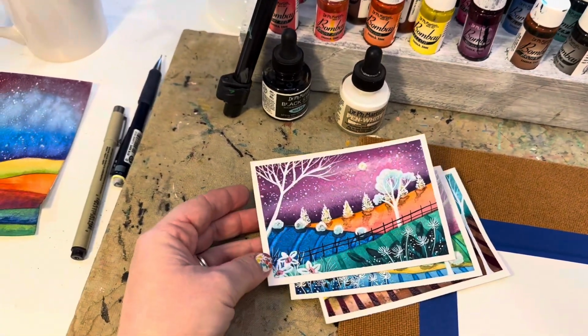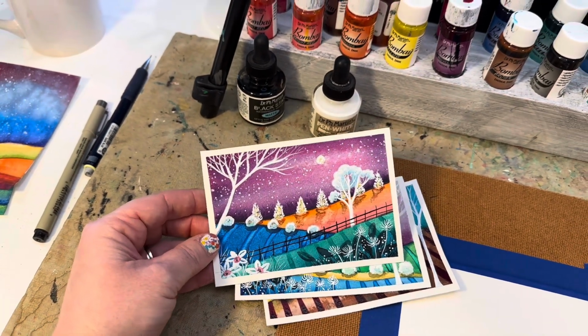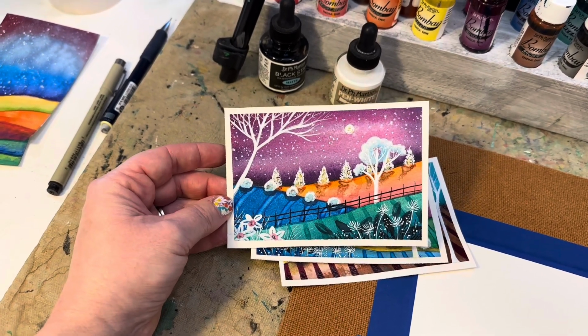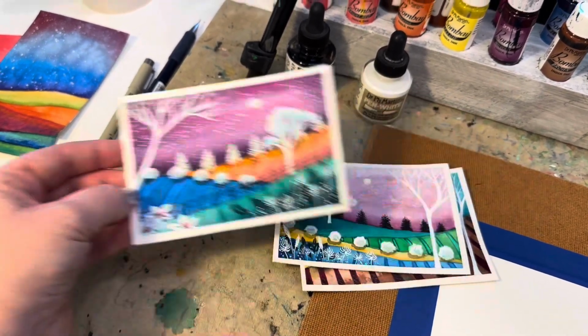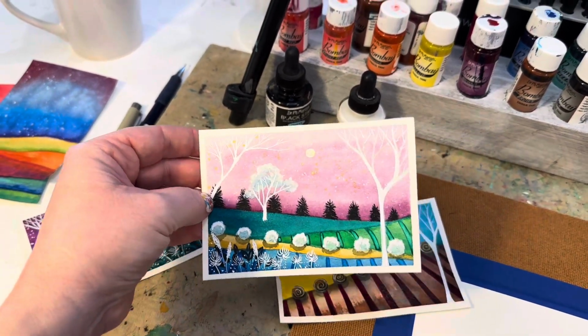So I just wanted to show you, these are some that I finished the other day. I actually had posted them on YouTube the other day, just to see if anyone was interested to see how I create them. And this is watercolor and the ink together. So here's one, here's the other, and this is my Arches watercolor paper.